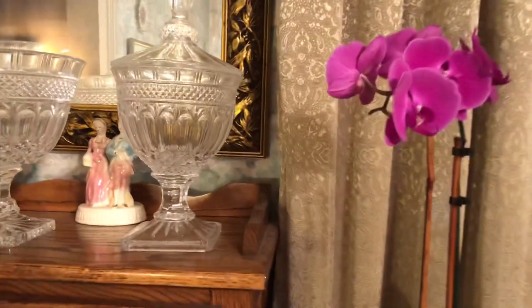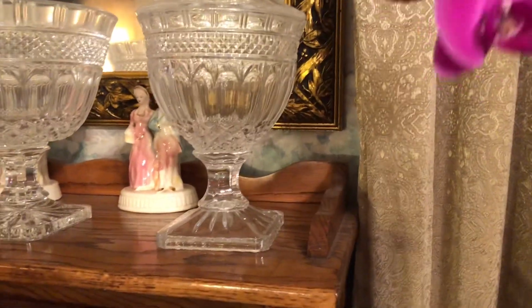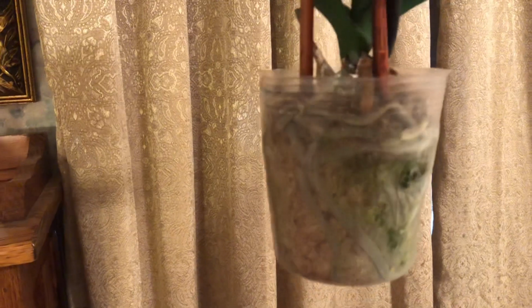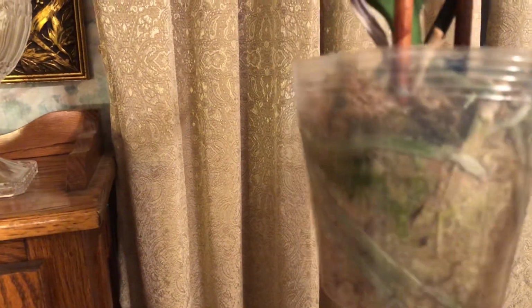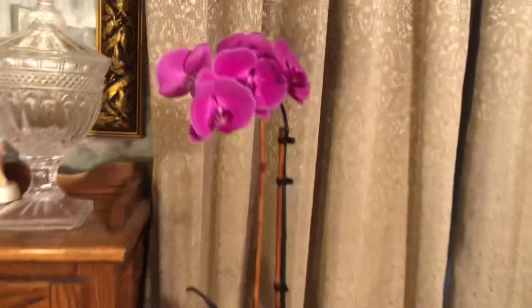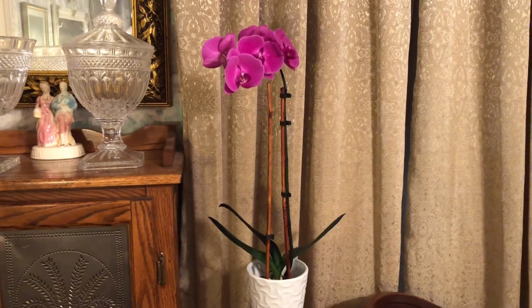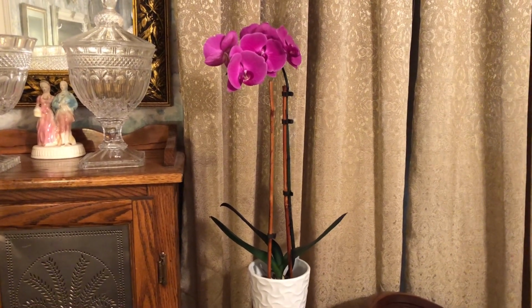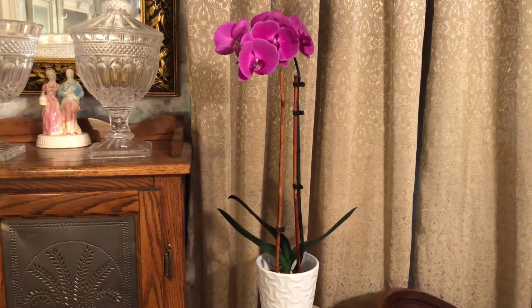I actually have a south-facing window upstairs. I take the orchid out of the cup that it came in so that the roots get sunlight. Now, when I pick this up, this is very light, and I can also tell by looking at the roots that this orchid needs to be watered. So what I will do, I generally water my orchids once a week, one week regular water, and then the next week a weak fertilizer, such as Miracle Gro, just a little.